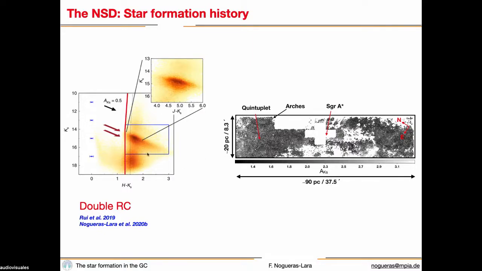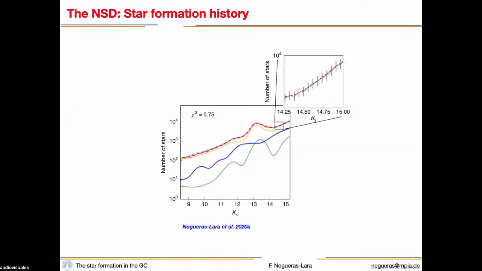The first thing, just using again the color magnitude diagram, that we can see here is that we have like 2 features for the red clump. It's even clearer if we go to JK. And this is due to something that we didn't expect when we were studying this. And it's also visible here. So we're going to have 2 peaks here for the red clump feature. One due to all stars, and a secondary one due to a starburst 1 gigayear ago that was responsible for the formation of around 5% of the total mass of the nuclear stellar disk.